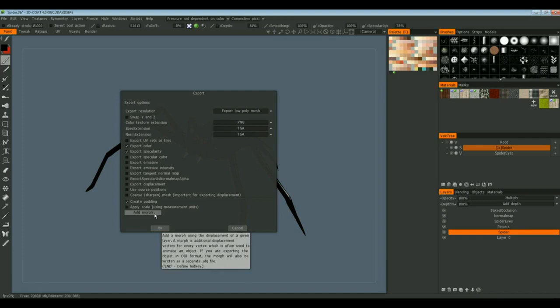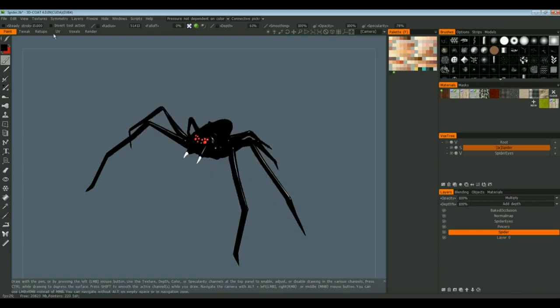So let's say you had modeled a head, you painted it. You can actually add morphs to the model that you've painted, adjustments like a smile, a frown, a crinkle in the mouth, whatever. And then you can add those morphs for animation purposes later on, say to bring into Maya through blend shapes or something like that. And you can also even export emissive maps if you have any displacement, different settings here. But usually these are the settings that I tend to use here, except that I tend to put everything in PNG.